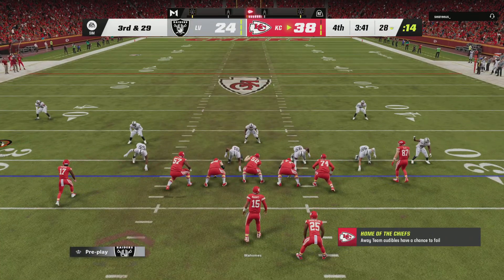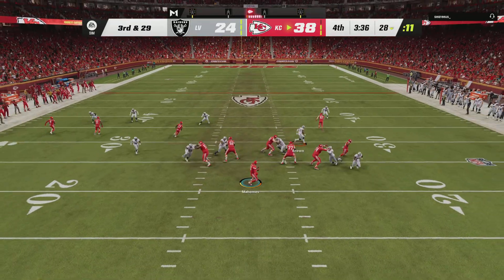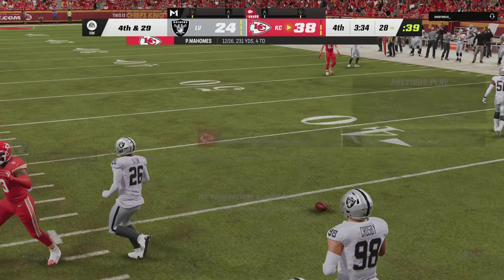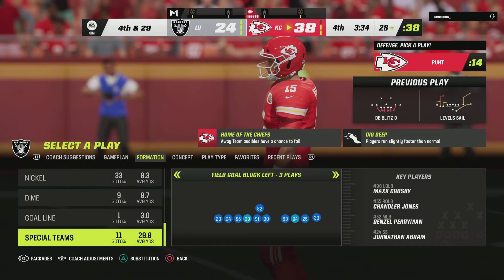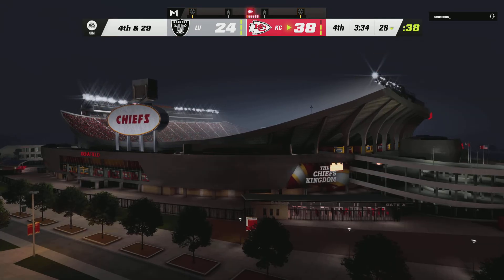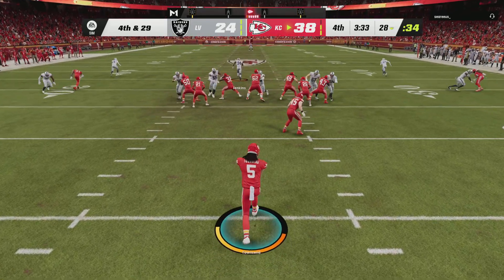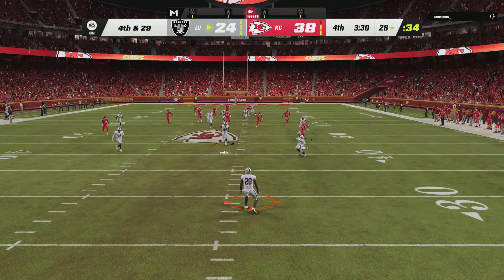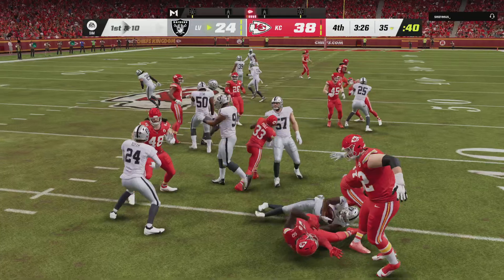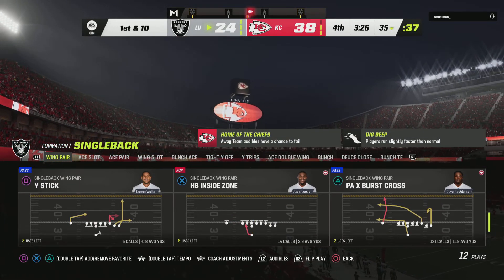Gonna need better protection here — third and long following the sack for Mahomes and company. They're gonna look to throw, and that is incomplete. He leads the NFL in interceptions — it nearly added to that total, got his hand on it but couldn't quite corral it. It's been a Pro Bowl type season for him, and the term ball hawk really comes into play. A 39-yard punt, a return of five, and the Raiders will take over now first and ten.